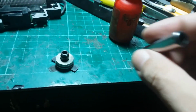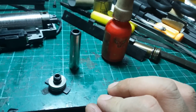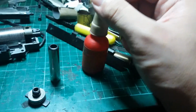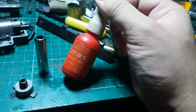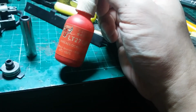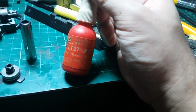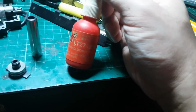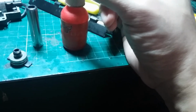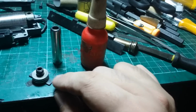But of course, to avoid all that, there's a relatively cheap material that you can use, and what I use now is thread lock. Okay, this is probably a China knockoff of Loctite, but of course, any thread lock would work perfectly to make sure that your spring guide rod doesn't get loose off of the base.